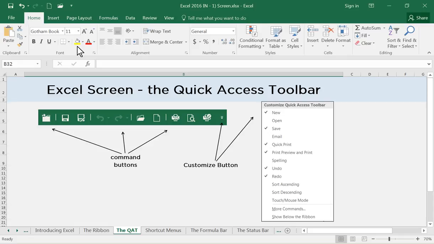And that completes our conversation about this particular tool. I hope you use it. Practice adding buttons and removing buttons. And there's even other ways of customizing the buttons that I'm not covering in this particular section.